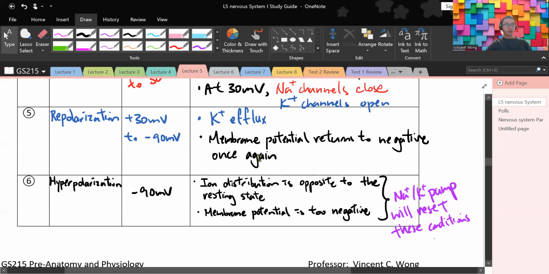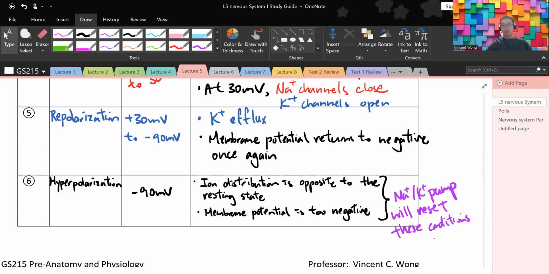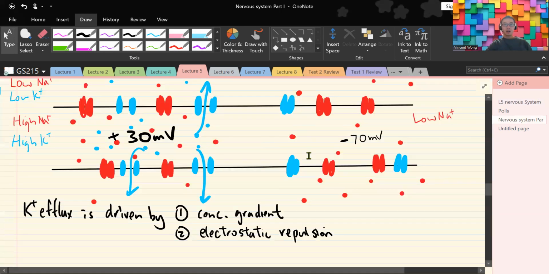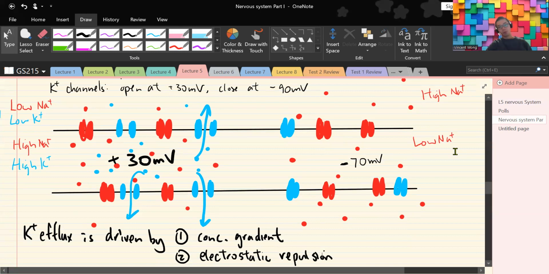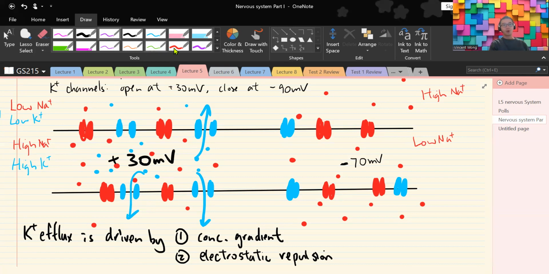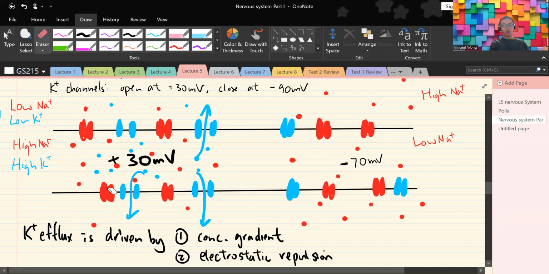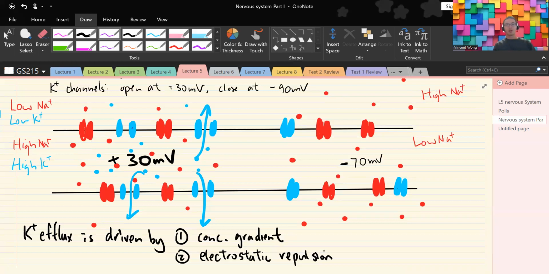All right, so there's another thing that we should talk about over here, right? How does the signal move forward? Well, like I said, after the sodium influx, we have a lot of positive charges here. The potassium get pushed down, no problem, through their open channels, but the sodium has nowhere to go, okay? It cannot go back out because the channels are shut, but there are so many positive charges on the inside that they will get pushed away from each other. So there's only one direction to go in this diagram.